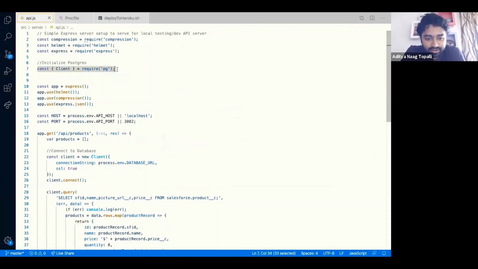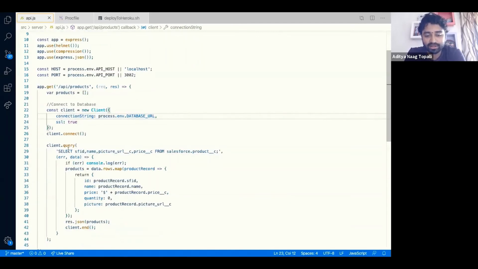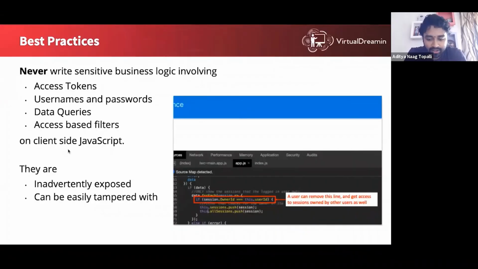So here, again, it is all Node.js code. So instead of importing JSForce, you're going to require a Postgres library. And again, you're going to connect to the Postgres library. The syntax should already feel familiar. So instead of passing your Salesforce username or Salesforce client ID, client secret, you just pass in the database URL and you run a simple query. So the code pretty much is going to look the same almost always. It's just that you need to know what are the libraries that you need to import.